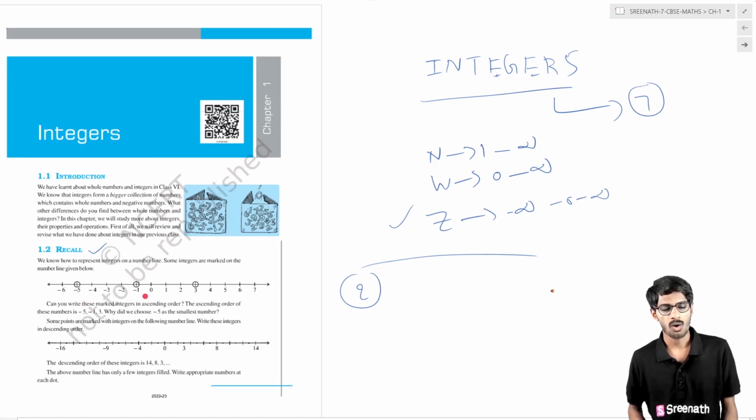Okay, how can we represent integers on a number line? Basically, the center of the number line is 0, and to the right of 0 we place 1, 2, 3 and so on, and to the left of 0 we place -1, -2, -3 and so on. So this is the number line. In this number line we are representing the integers. These are the positive integers, these are the negative integers. In this way we can indicate integers on a number line, and this number line is in ascending order.